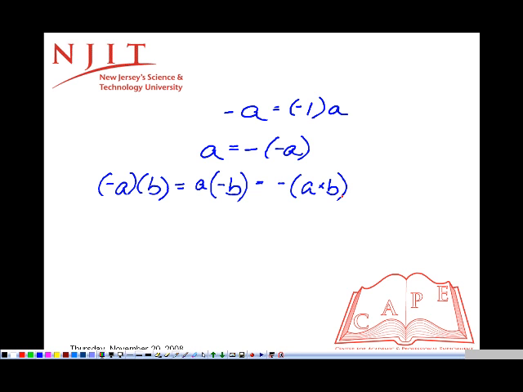Now if you want to work with just positive variables, again you could take the negative out completely and do a double negative. So say if you had two negative variables, a negative a times a negative b. Again, double negative, two negatives make a positive, so this is also the same as saying positive a times a positive b. Now when you're multiplying, you notice that I'm not putting a dot or an x in between the a and the b, because when you're multiplying, it's assumed, so you can just write the two variables next to each other and that simply means multiplication.